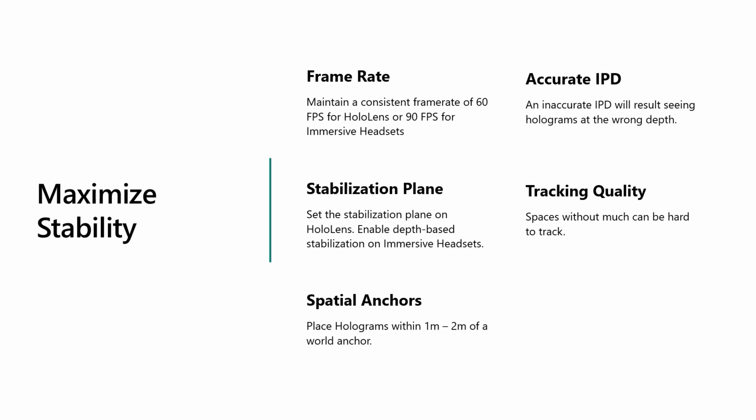Now, there are two factors that developers can't control that affect stability. IPD, so that's the distance between our eyes. The user has to go through a calibration of that on the HoloLens. So if they skipped that or didn't do a good job with that, they're going to have an inaccurate IPD, and there's not a lot we can do with that. Until we get to the HoloLens 2 here, which introduces eye tracking, which can now update the IPD automatically for users, which is pretty cool. And then the last factor, tracking quality, right? If we can't see the user's room, or if it's two-plane, we don't know where you are, so we can't place holograms. So it's important for the user to have a detailed space around them.